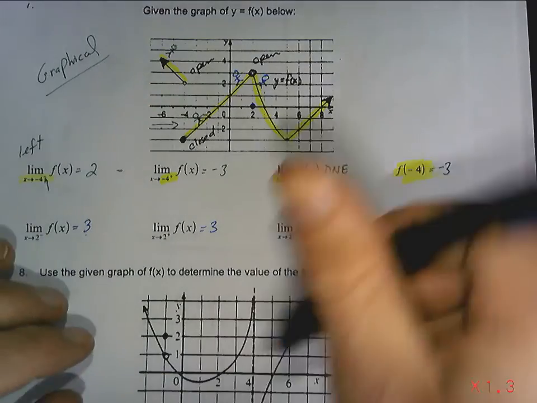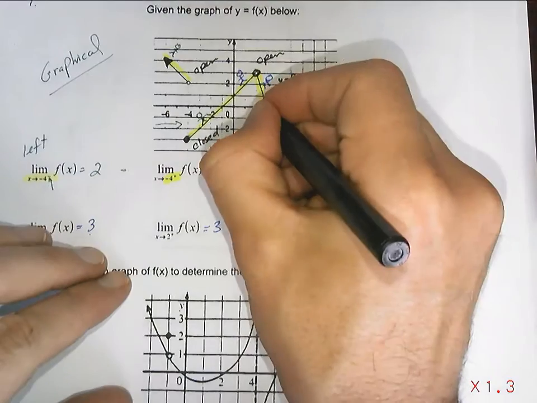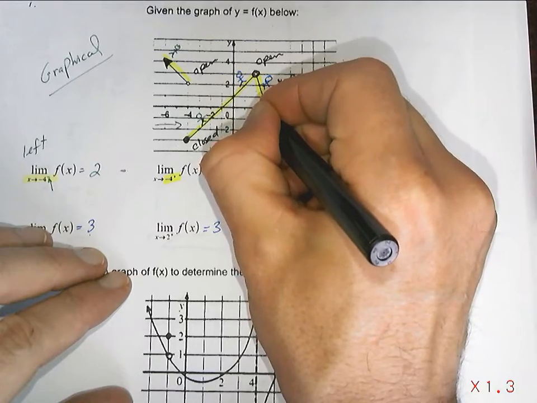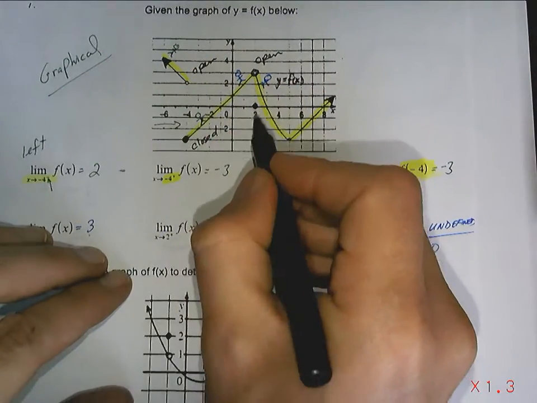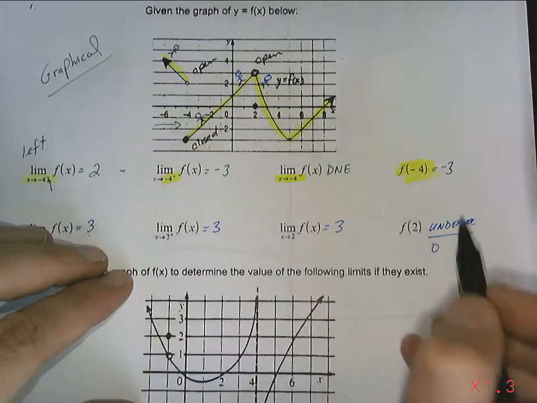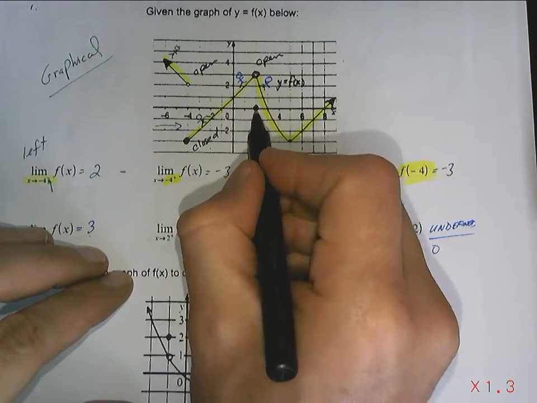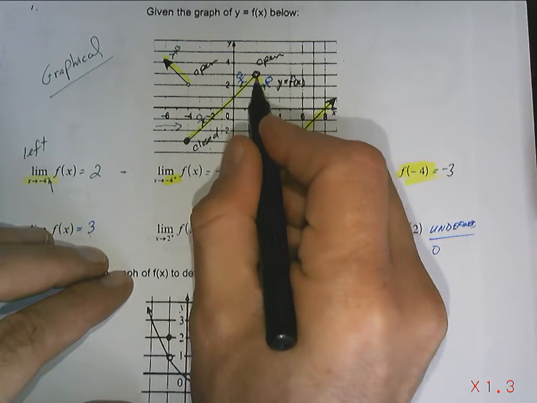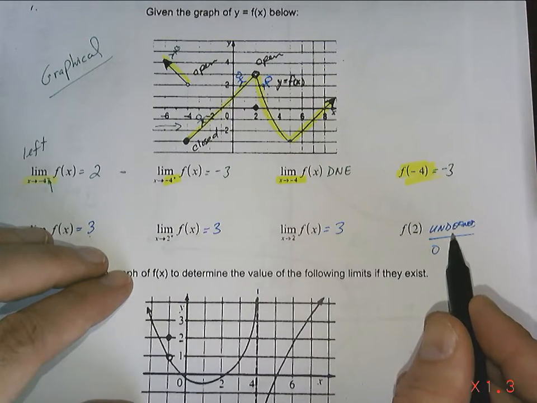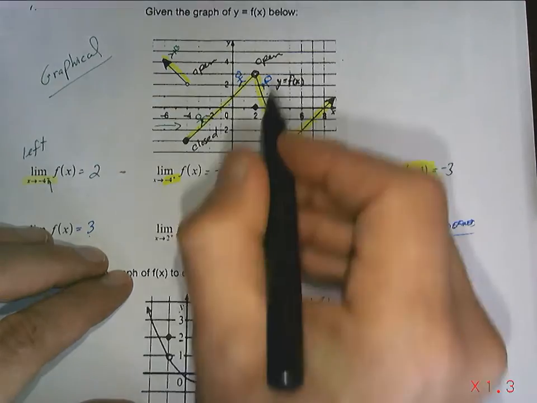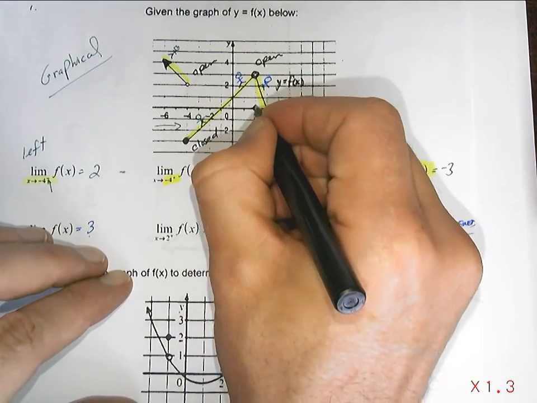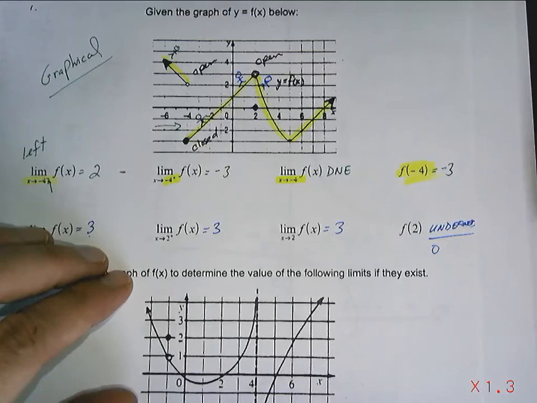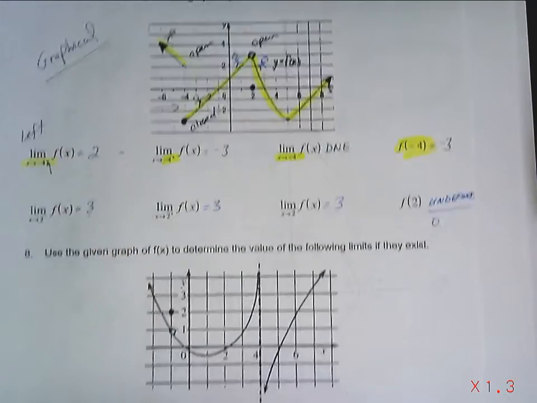People at home, this just came up, newsflash. Some people have told me that they think that there's a dot here, that this is supposed to be a round dot. If that's the case, then the f of 2 value here will be 0, not undefined. If there is no dot there, then it's not defined at that point, and we would put undefined. It can't be both. It has to be one or the other, and it all hinges on whether or not there's actually a dot there or if that was a blob on the photocopier. So that's kind of fun.